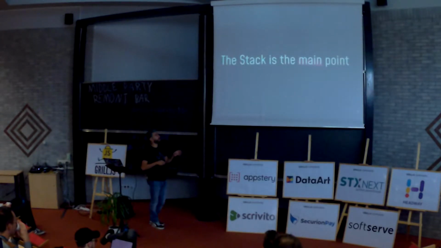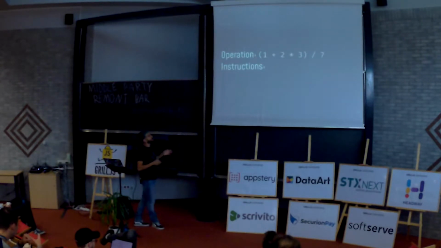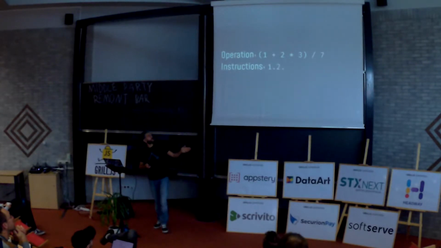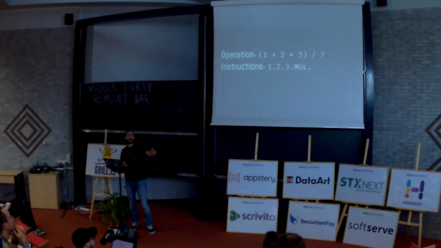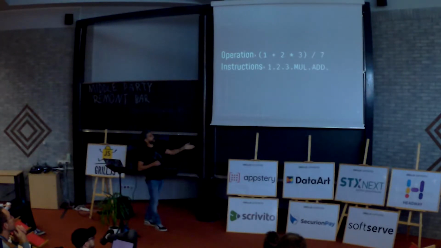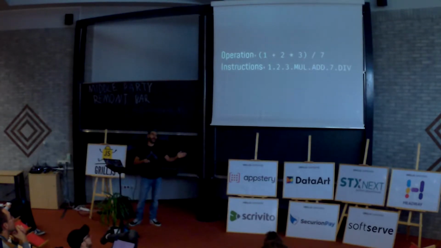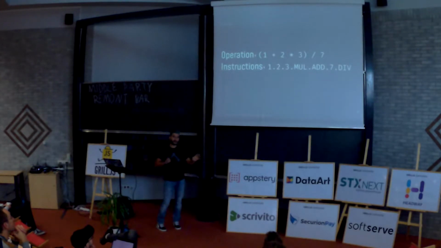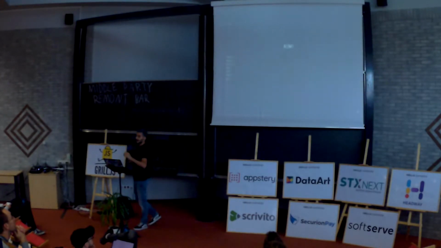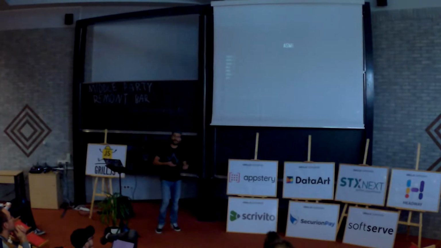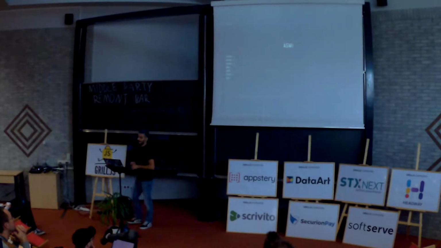If I want to write some kind of code, something like that, I want to write this operation inside my stack-based VM. So I will push 1, then push 2, then push a 3 and a multiplication operation. Then I push an add instruction, then I push 7, and I push a divide instruction. And this is kind of close to the reverse Polish notation. And in fact, I can write it like that: push 1, push 2, push 3, multiply, add, push 7, divide, which is close to assembly code. If you already wrote some assembly, it's close to that kind of instruction.